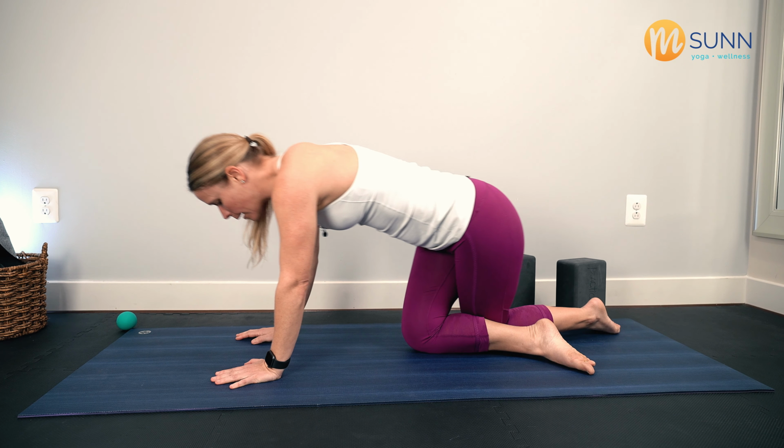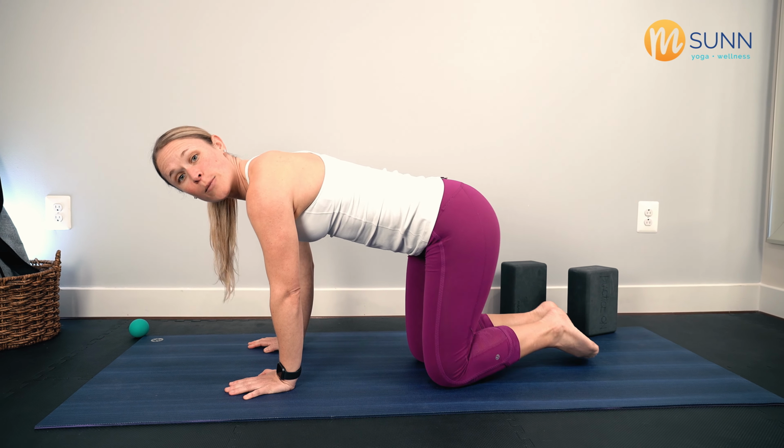Inhale, come all the way back up. And then you're just gonna come to a seated position. Okay. We're gonna bring both feet out in front, so they're a little wider than hip distance apart. You're pressing into your palms, opening through your chest, and the knees are gonna go to the right hand side.